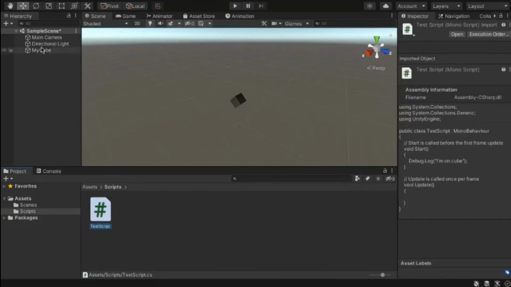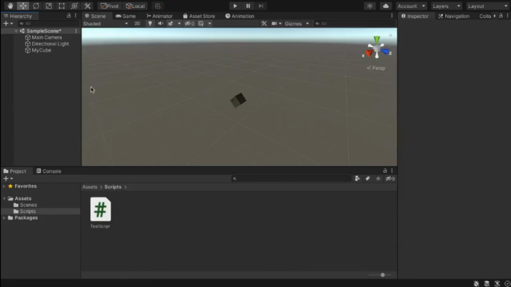So yeah, now everything's done. If you see a star mark here, that means you made changes which haven't been saved. So just press Command S or Control S, and those changes would be saved. Usually, before testing, it's better to save your script. Sometimes Unity crashes while you're testing something, so in that case, it's always better to save your scene before you test anything.